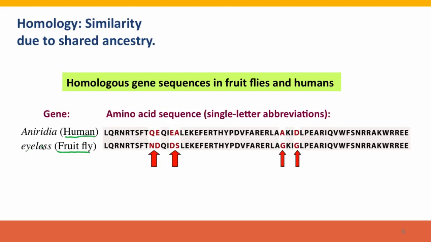Once these genes were sequenced and compared, it was astonishing to see how similar these sequences are. The red amino acids are the ones that are different. Almost everything else about these sequences is identical. And this level of similarity must be due to common ancestry. And this tells us that the ability to develop an eye, although the types of eyes are very different in fruit flies and humans, is an ancestral feature that was controlled by this gene in the common ancestor of all animals, particularly humans and fruit flies.